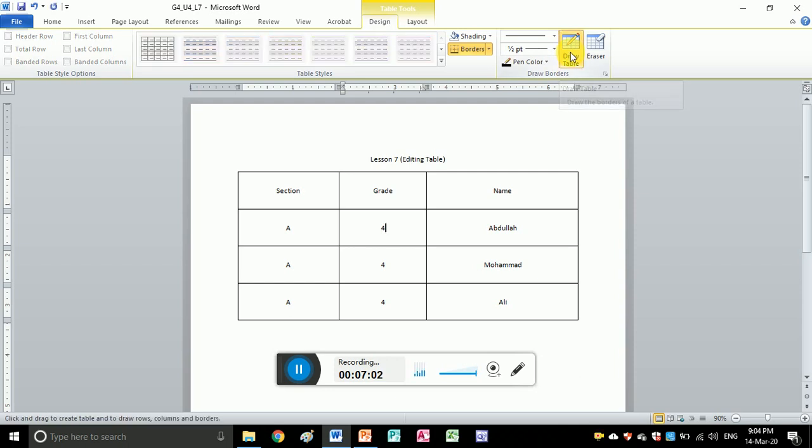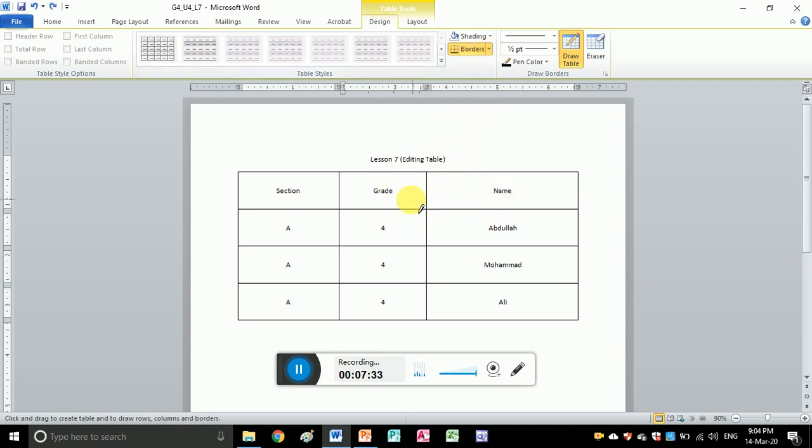So if I select it, I can draw a line between a cell and it will divide one cell into 2 cells. Similarly, I can make another column. Just left click and drag, and you see one column has turned into 2 different columns. This is how we can divide.